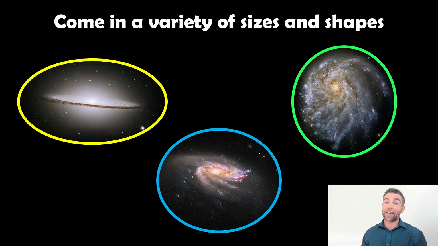So just to give you an idea, they come in a huge variety of sizes and shapes depending on where they are evolution-wise, what they're made of, and how they've interacted with other galaxies. They could be more disc-like, they could be more spherical, they could be rotating, have old stars, new stars. But they're predominantly composed of stars, gas, and dust, and obviously significant amounts of dark matter as well.